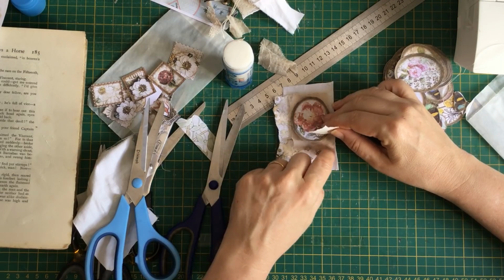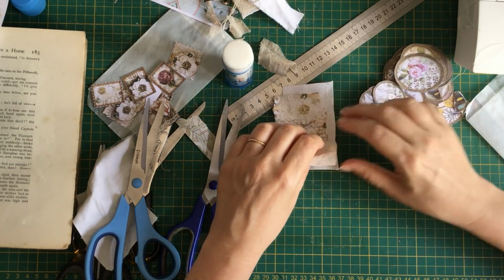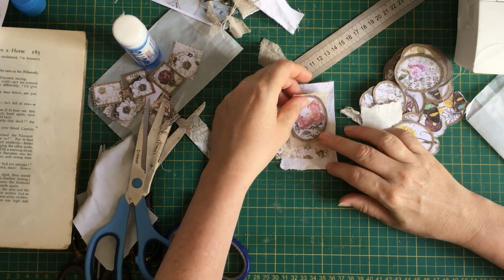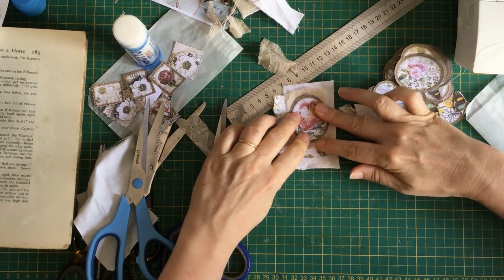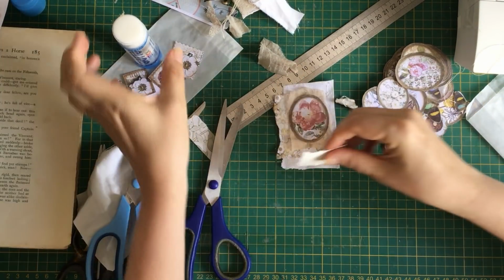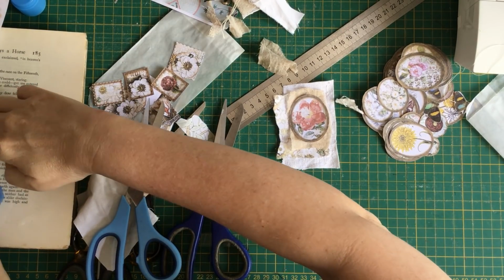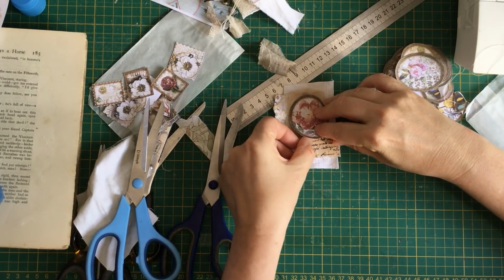Talk about doing things in the reverse order. So put that, oh, I didn't even glue that yet. Glue that down. There. And then I'm going to put some glue on here. And I'm only putting a tiny bit, as you know, because I am going to sew them. Slip that under there.